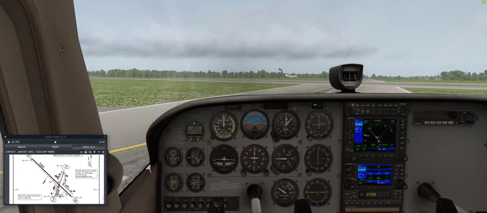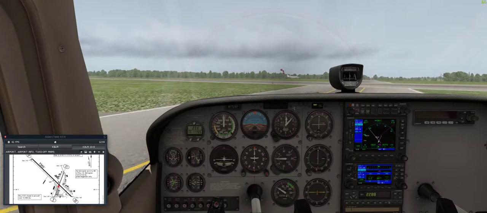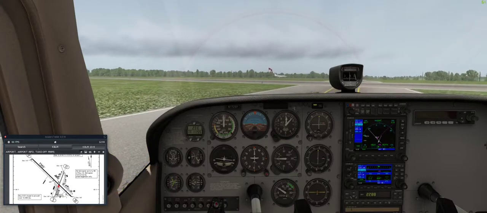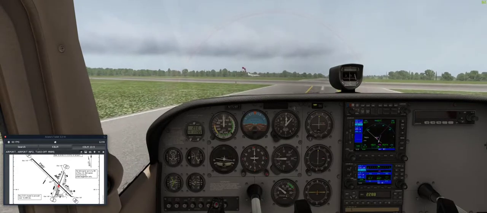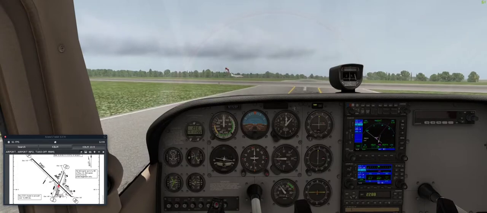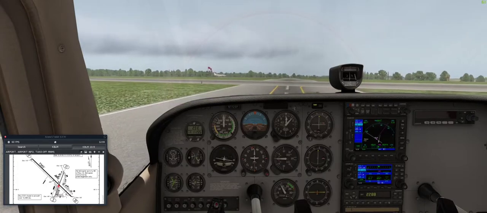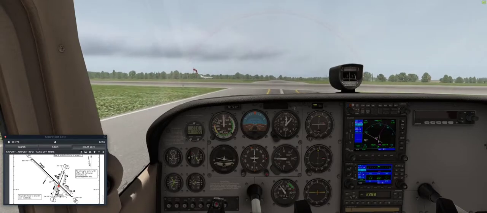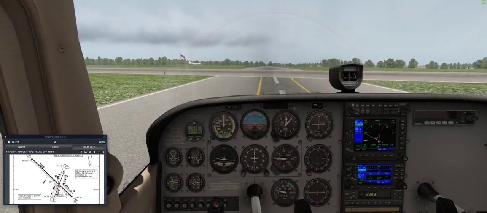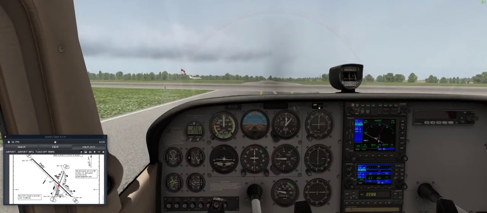Now you'll notice that I also have omitted something else, which some are going to catch on to. Specifically, what I didn't do was put my mode here and down here in the CDI button into GPS mode.